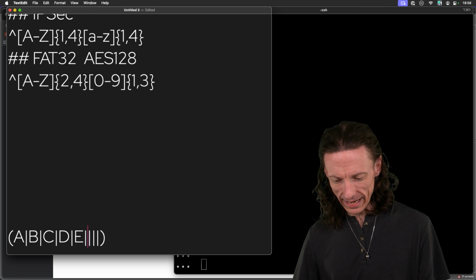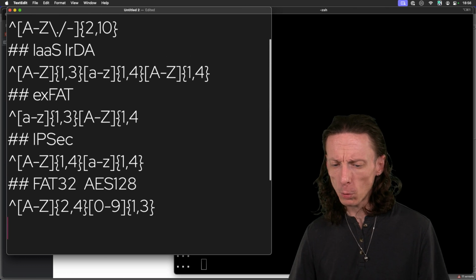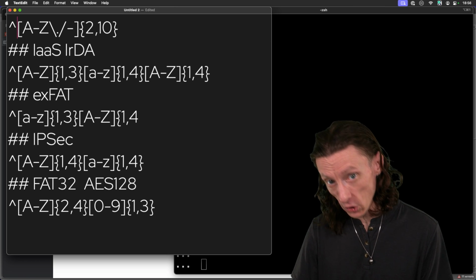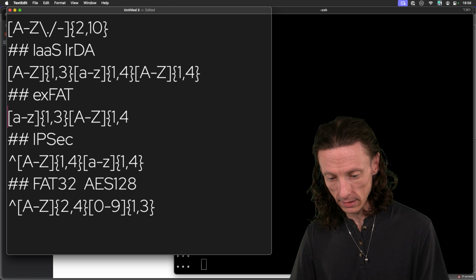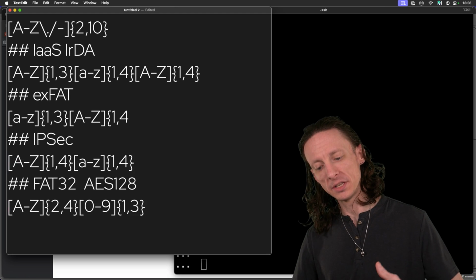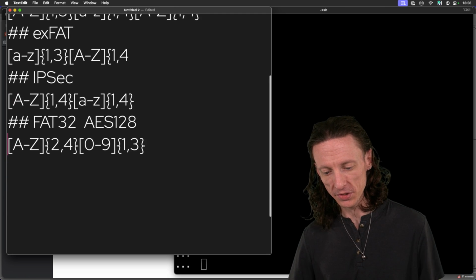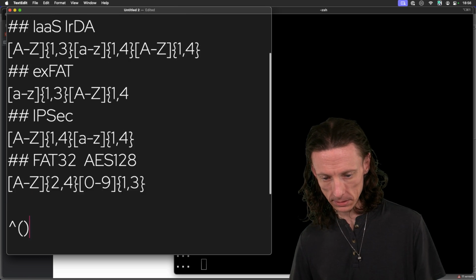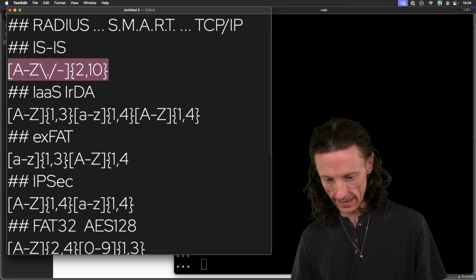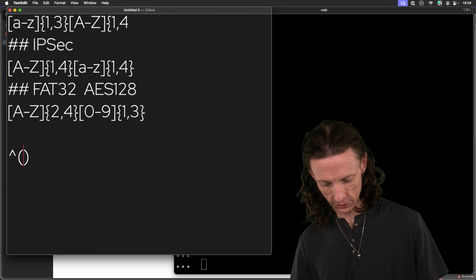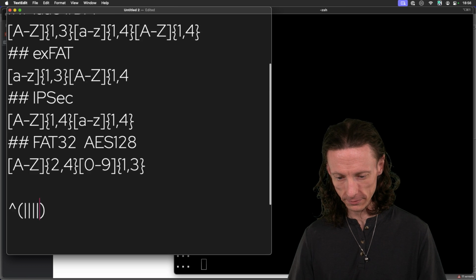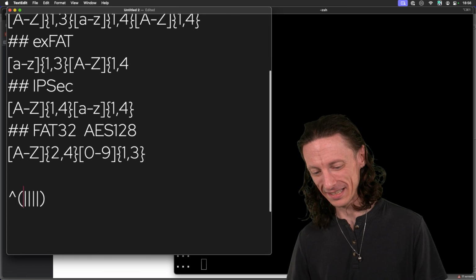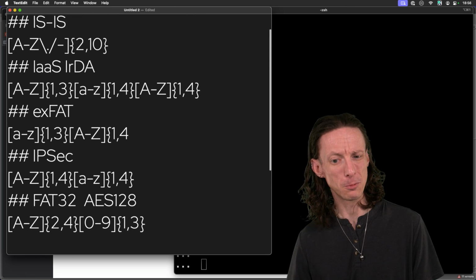But there's one thing I want to change here. We don't want the anchor within these OR conditions because they all start with it. So we'll take the anchor out, and what we're going to do is put it at the beginning of that OR condition. So it'll look like this: anchor, parentheses, followed by every single one of these. So let me just do, I think 4 is enough. And we'll copy paste all this in.